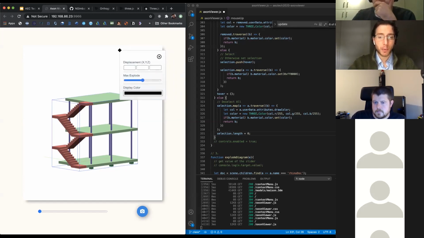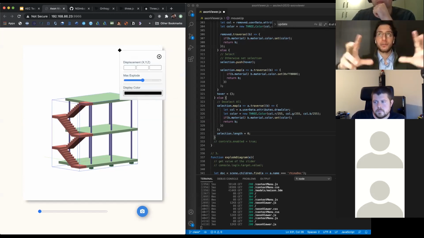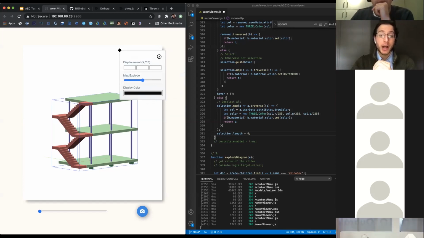Yeah, and one more point on that is that even if you're using a framework with Three.js, all of the Three.js stuff still happens in the canvas, and the framework really doesn't have anything to do with the scene graph or anything that's actually being rendered. So you just use it to set variables in very much the same way that we're doing here. So this Axon Viewer.js could, with some modifications, be dropped into a React app or whatever you like to use. Okay, cool. Enough about that.